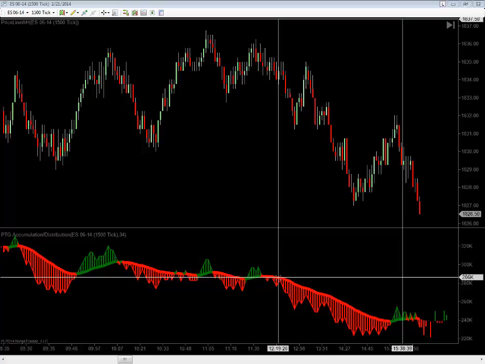So the accumulation distribution indicator can be used in a variety of ways. One, confirming price action, giving the trader greater confidence to stay along with the price move. Also, it can be used, of course, as a divergence indicator, uncovering the very stealthy buying and selling on a net basis where prices are either being accumulated or distributed. Hence our name, the accumulation distribution indicator.